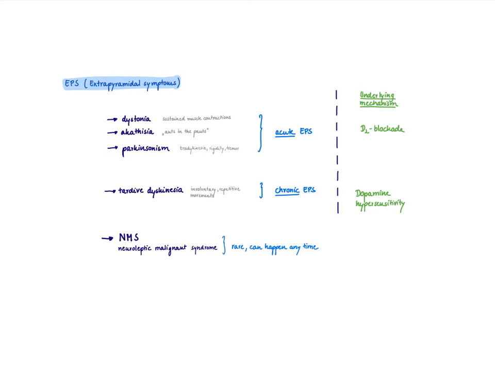Then in contrast, we're also going to have chronic EPS. And this is going to show up if you have treated a patient for years with an antipsychotic drug. So there's tardive dyskinesia. Tardive means late. And dyskinesia is an abnormal movement. And what you're mainly going to see is involuntary repetitive movements in the oro-facial area. So there's something with the lips, lip-smacking, or with the tongue. The tongue comes out and backs in again. That is characteristic for tardive dyskinesia.